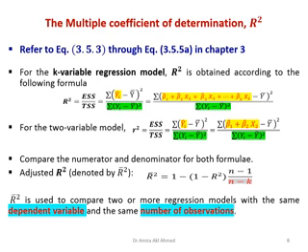One disadvantage of the multiple coefficient of determination is that it is an increasing function of the number of regressors. That is, if we add a variable to the model, the multiple coefficient of determination value increases. Why is this the case? To answer this question, let's compare the coefficient of determination for the k-variable regression and for the two-variable regression model that we studied in chapter 3.